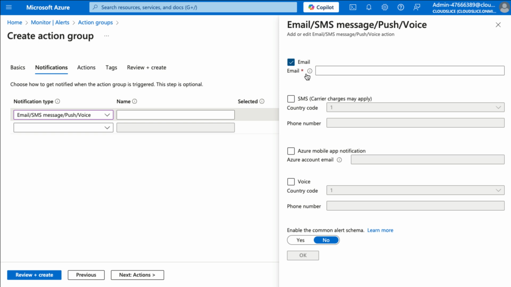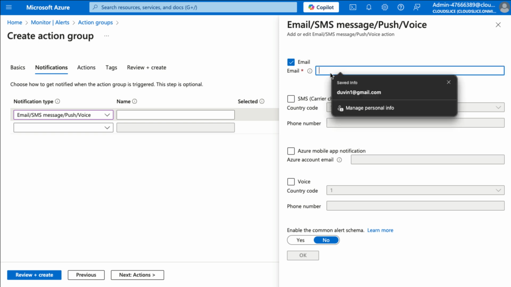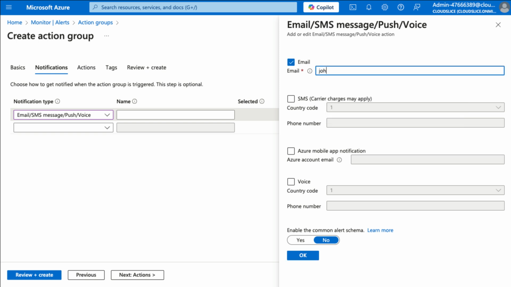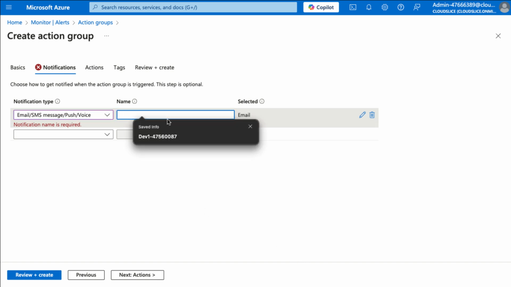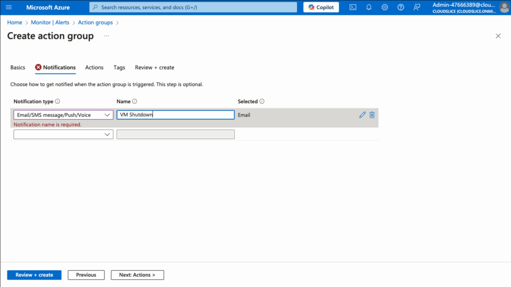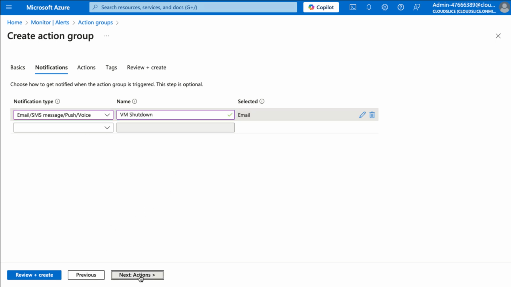And then let's say that we're going to send an email to me, right? Okay. I need a name for your notification as well. Let's call this VM shutdown because that's actually what we're interested in.